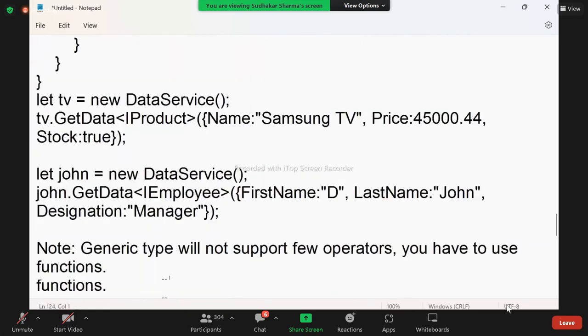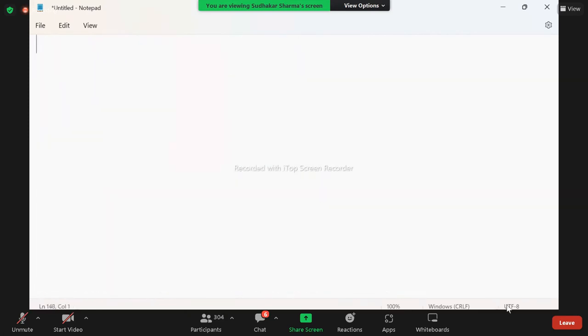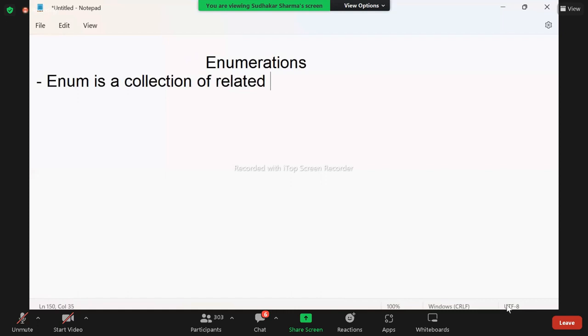Next, one more important concept in TypeScript is enumerations. I hope you already learned it in your Java or .NET. What is enumeration? Enums, right?